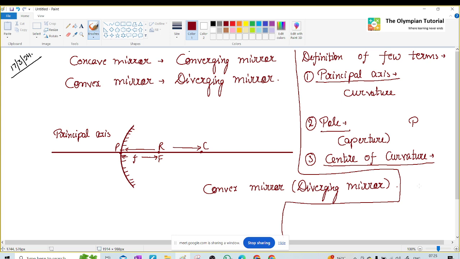I am repeating all the lines. The reflecting surface of a spherical mirror forms a part of a sphere. This sphere has a center. This point is called the center of curvature of the spherical mirror. It is represented by the letter C. The center of curvature is not a part of the mirror; it lies outside its reflecting surface. The center of curvature of a concave mirror lies in front of it. However, for a convex mirror, it lies behind the mirror.